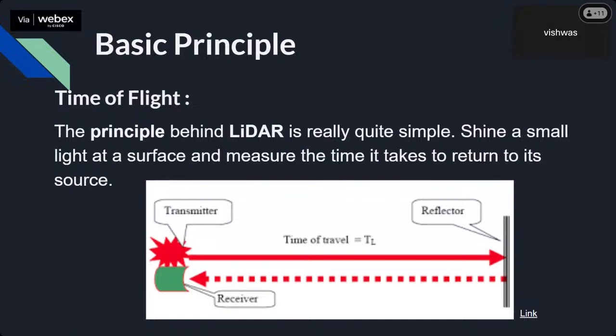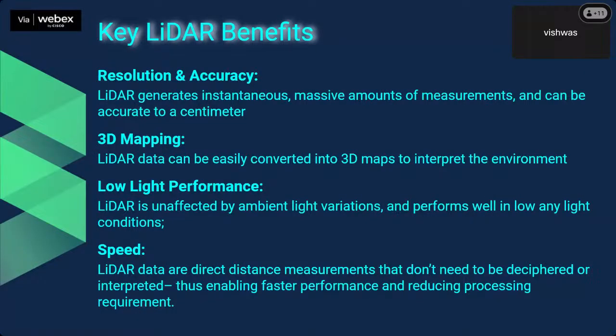So what LiDAR does is it sends up to 1 million, or nowadays 2 million or more, points per second, and every reflected pulse is noted. And it's pretty fast. Mainly its accuracy is very high. LiDARs come with 1 millimeter or now better accuracies, and can be used for 3D mapping, flood mapping, all these things.